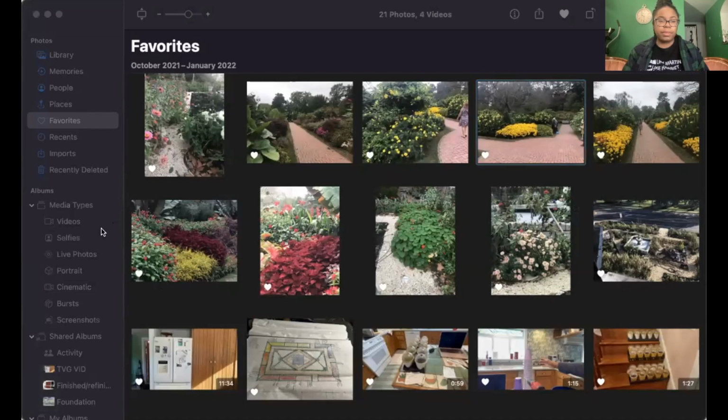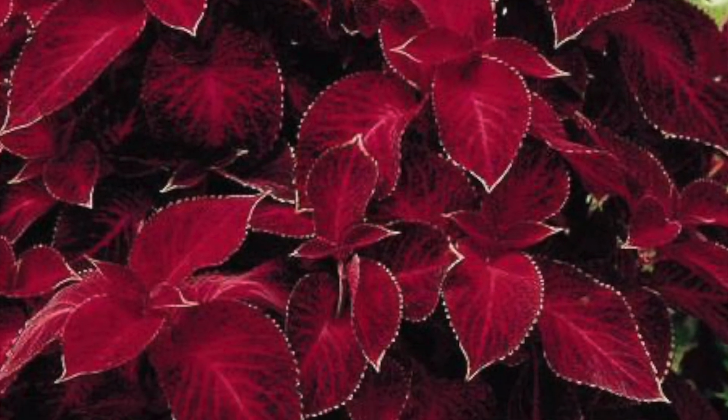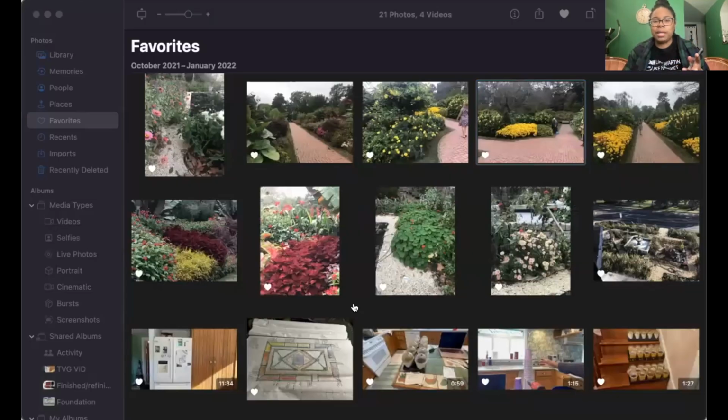So I did Wizard Red Velvet Red, which is right here. And that is a bold red color. Now, it only gets 12 to 14 inches, and I'm not really worried about that, the reason being that my soil seems to be very rich. Even though it says 12 to 14 inches, I don't really believe that it's going to be 12 to 14 inches. I think it's going to be a little bit taller, which is going to be fine. So that's one of the ones that I'm getting from Swallowtail.